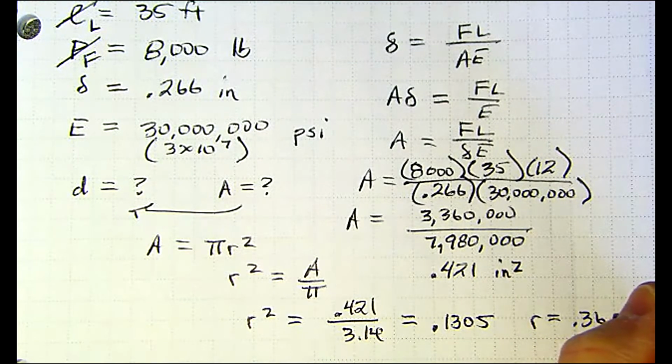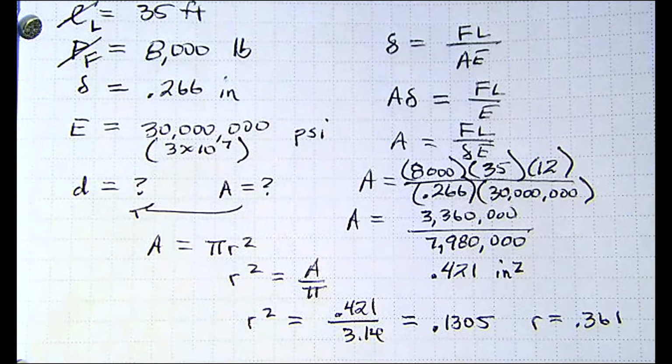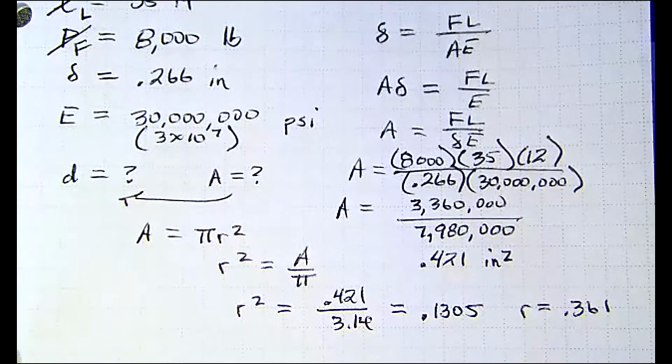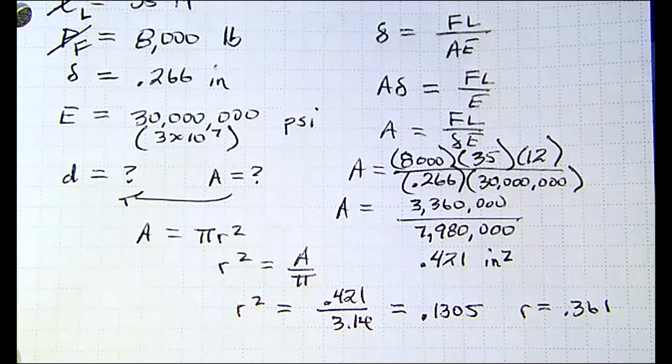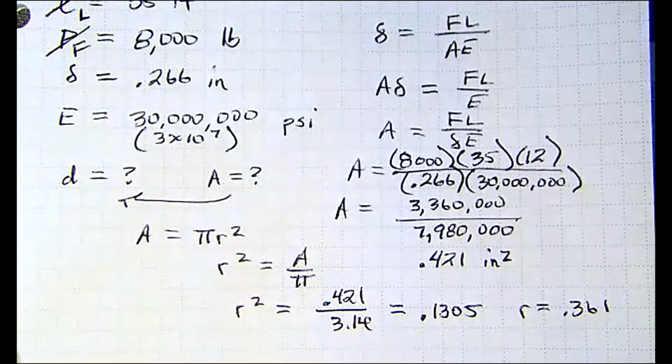Okay, she said a bunch of numbers there. I'm just going to put 0.361. She said 0.3612 and so on, which means it goes on and on. I'm just going to take that r value as 0.361, rounding off a little bit. Three digits is usually enough. I don't really follow significant digit rules like I probably should, or I would if I was teaching physics upstairs. But I'm comfortable with that. They gave us three digits here, so three digits there is probably good.